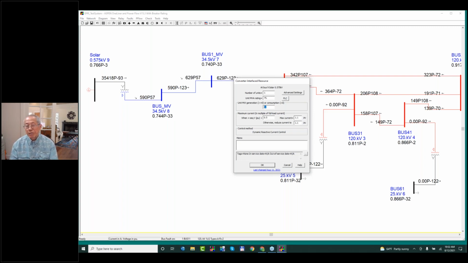Nobody has any crystal balls, and EPRI actually had done a study that I don't think they have published yet. I saw it, and they show that in this one case, with or without the megawatt output, it actually even changes the direction of the current flow, and that's how drastic.